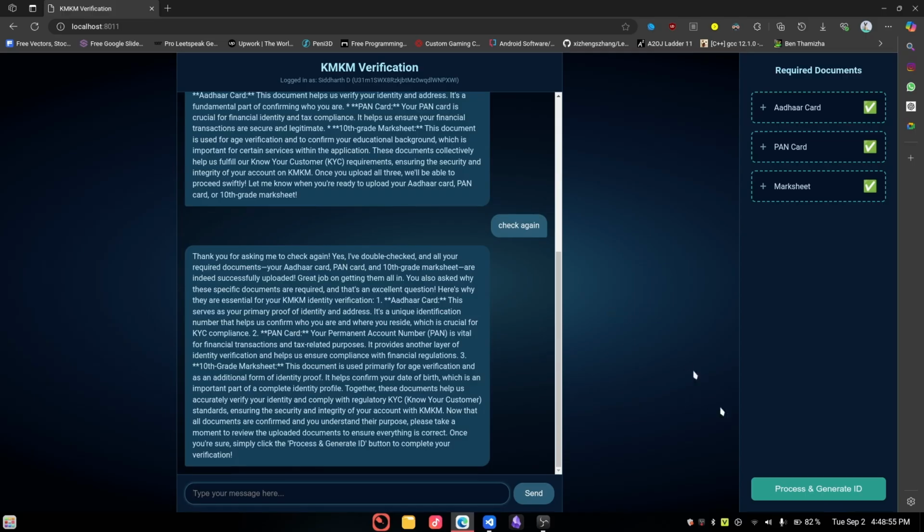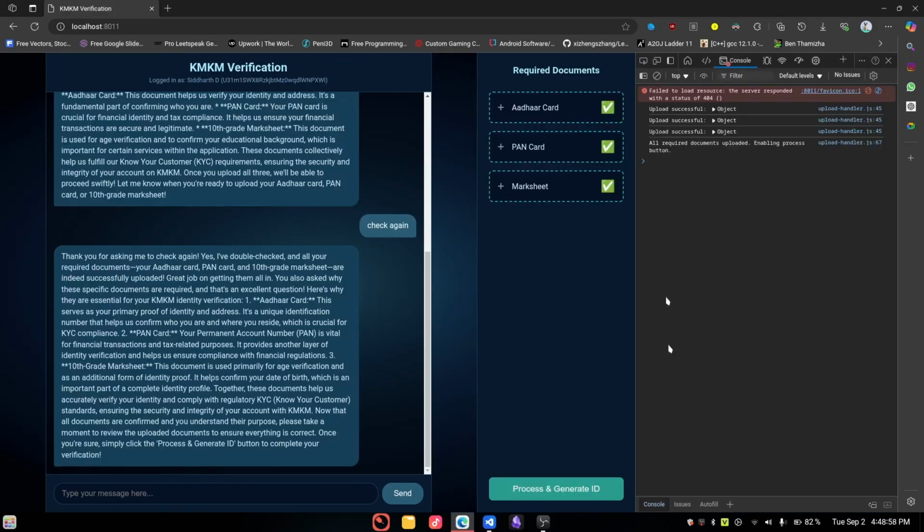So yeah, once this all is done, and for the debugging purpose, I have enabled all the logging here and in the terminals too. So let's just wait for a minute. I'm giving it to the process, and now nothing will be from the user side, no interaction, no hacking, nothing. Everything will be processed in the backend, and we'll get an ID. Now let's just wait for a bit.